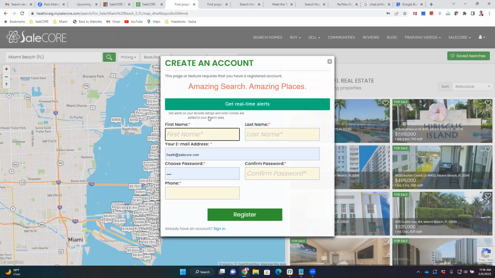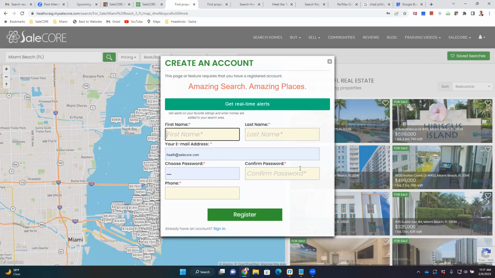So that's a little thing in there. Now you can customize whatever you want in your high converting website, and we'll show you how to do that. If you ever need any assistance with something like that, just email helpdesk@sailcore.com and let them know, and we'll be in contact with you to help you out. But you can also set it up yourself.